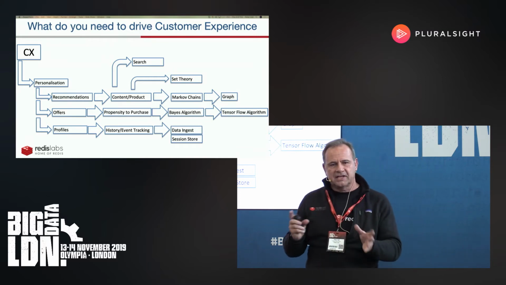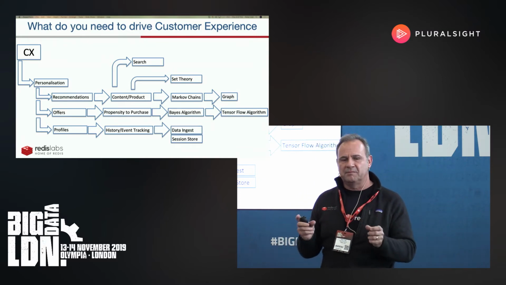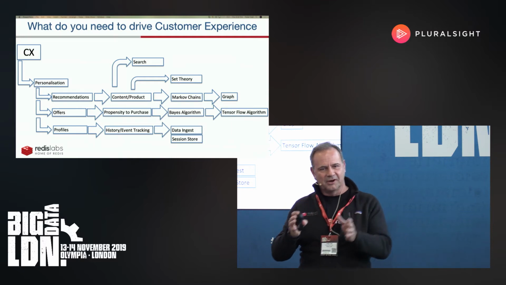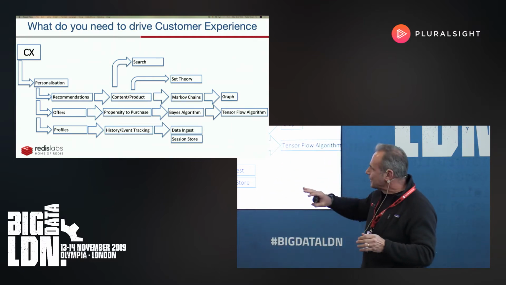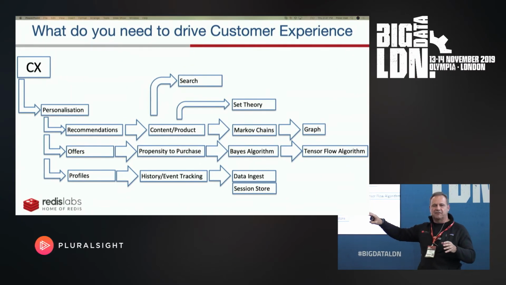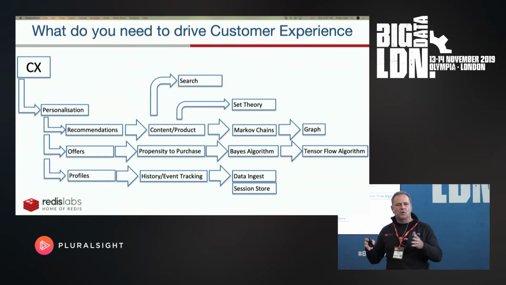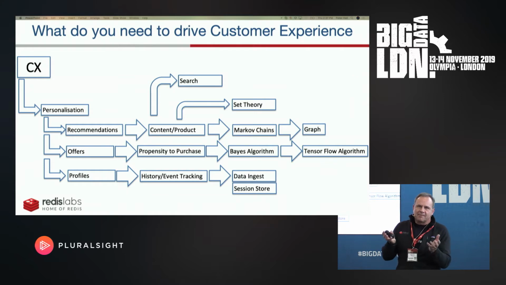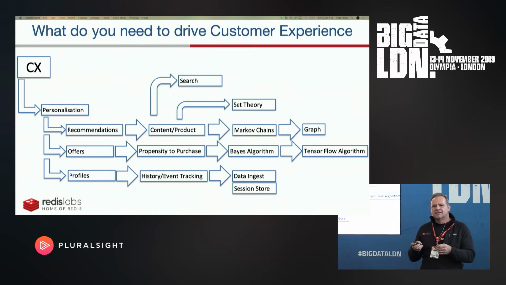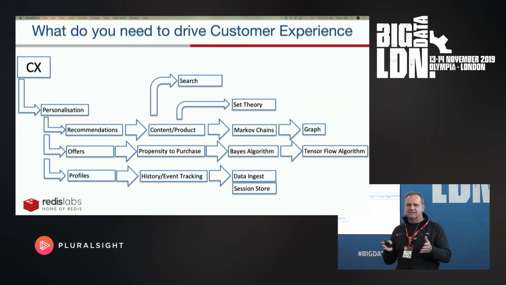So, a bit of a technical diagram here, so bear with me, because this is the only way I could work out how to flow this through. I started with customer experience and tried to break down what that really means. It depends what white paper you read or what approach you take. Some people think personalization is basic segmentation.